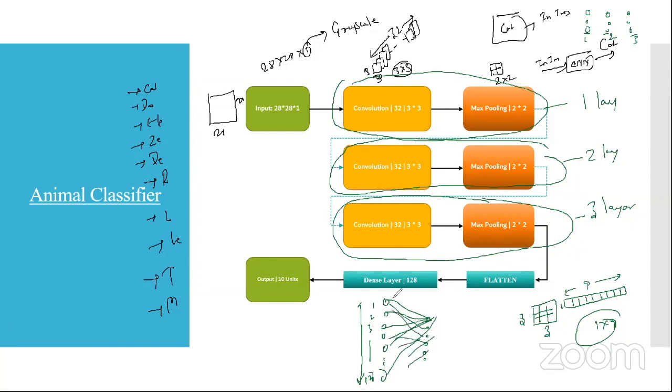Okay, so this is the first layer, second layer, third layer kind of process. This is the fourth layer, and finally we are going to have our output layer. In the output layer, how many neurons are we going to have? 10 neurons. Why? You're going to have one neuron for each of these classes. So how many classes do we have? 10. So 1 2 3 4 5 6 7 8 9 and 10.